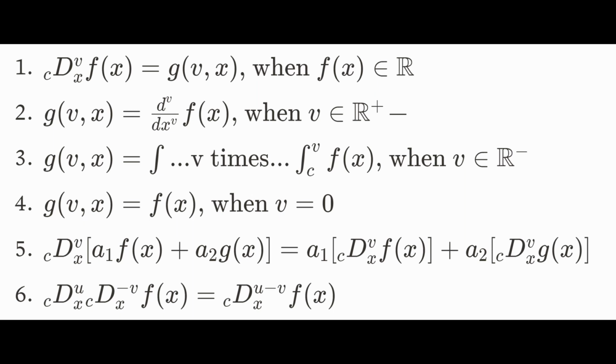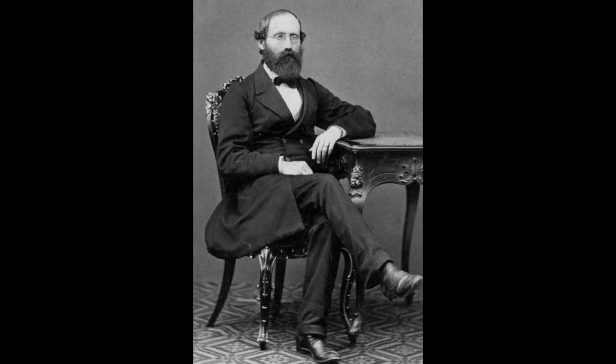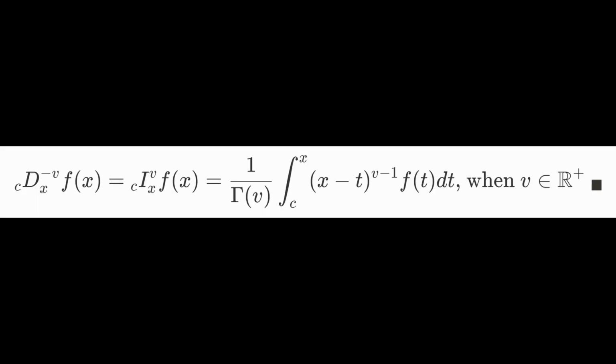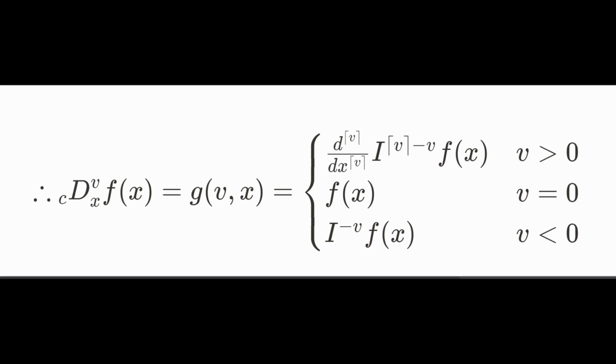5 and 6 define the operator's linearity and its resulting product rule. So as you can see, this is like using the same rules of normal algebra that we know, or field algebra. Riemann arrived at a definition for integration that we now call the Riemann-Liouville integral, though it is important to note that it does not work for constant functions, unfortunately. Nevertheless, we arrive at the following general definition for the operator and an extension, calculus.